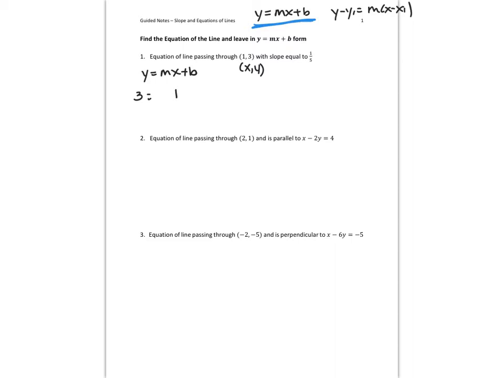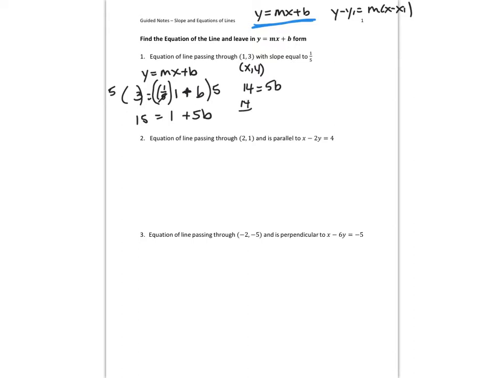Now, we're given slope, which is m, is 1/5. So I'm going to plug that in. Now, what variable do you have left? You only have b. So solve this equation for b, and what I'm going to ask you to do first is to clear your fractions by multiplying everything by 5. And that gives me 15 equals 1, because you multiply 3 by 5, and that cancels that 5 out, plus 5b. And that's 14 = 5b.